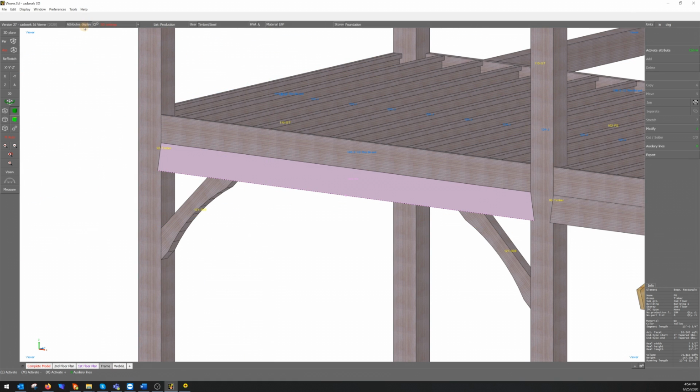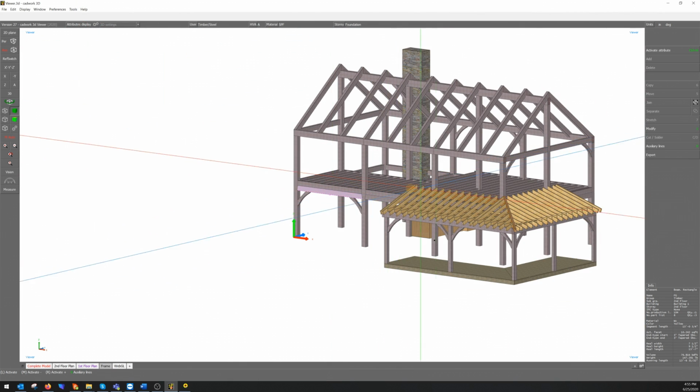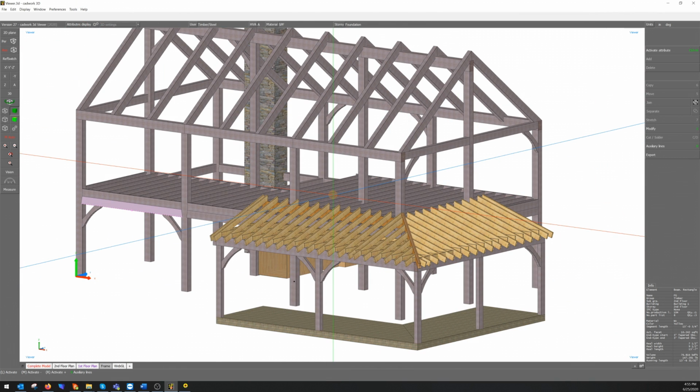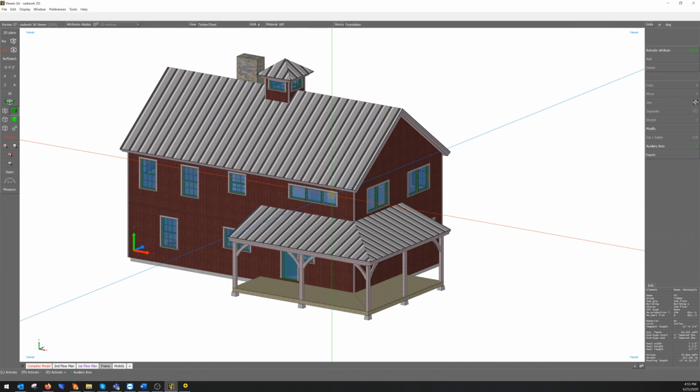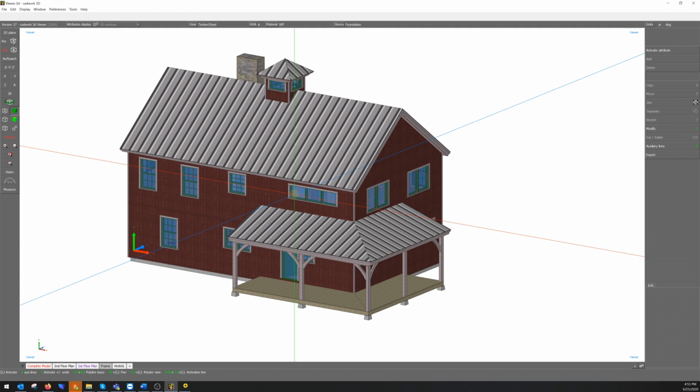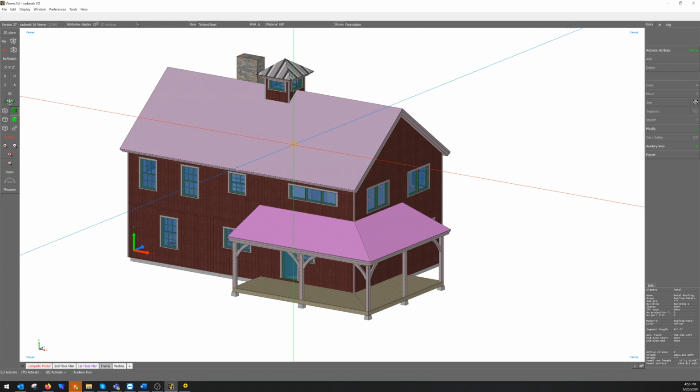Now, if you want to bring back everything in your model, you can press J. J will unhide all the elements that have been hidden up to that point. If there is something you want to see, which is not easily visible by one of the scenes, you can hide things by selecting an item and then pressing the star button, which is Shift 8.